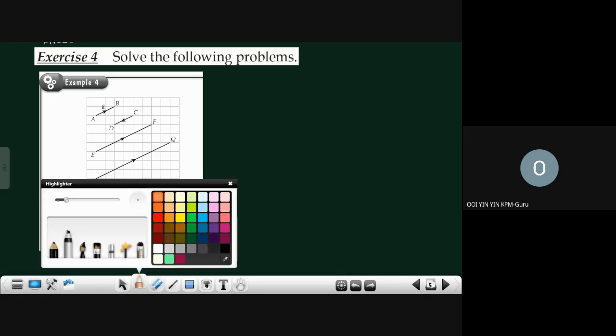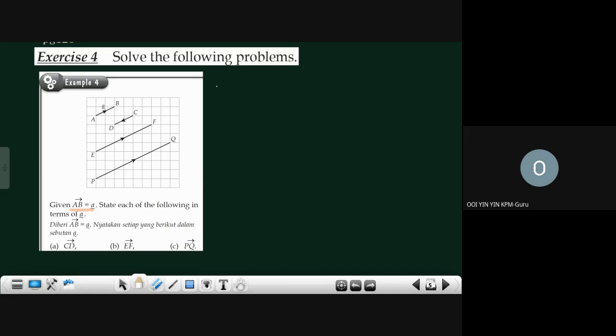Do you need to put a negative? Okay, so here your answer is, that means your vector CD, don't forget to write down your arrow, will equal to CD, the magnitude same as AB, so there's an A here. Magnitude same, but the arrow is in the opposite direction, so you need to put a negative. Different direction of the arrow will be a negative. Exactly opposite lah. Okay, so your CD is equal to negative A. So that's how you present it. Okay, done. Now B.